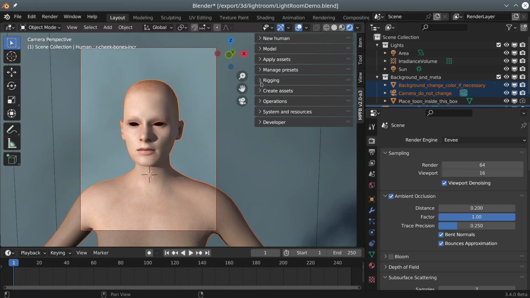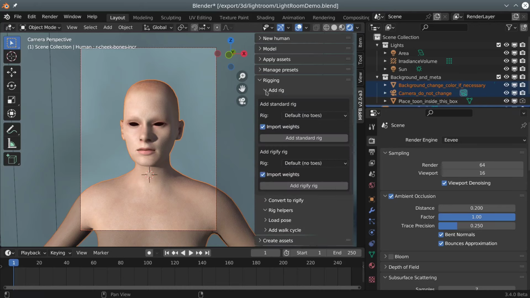On the Rigging and Add Rig panel, you can find options for what kind of rig to add. There are a few ways to go here, depending on what your end goal is. For example, if you intend to export your character to Unity, you will want to use the game engine rig. Or if you are comfortable with Rigify since before, then you might want to go the Rigify route.